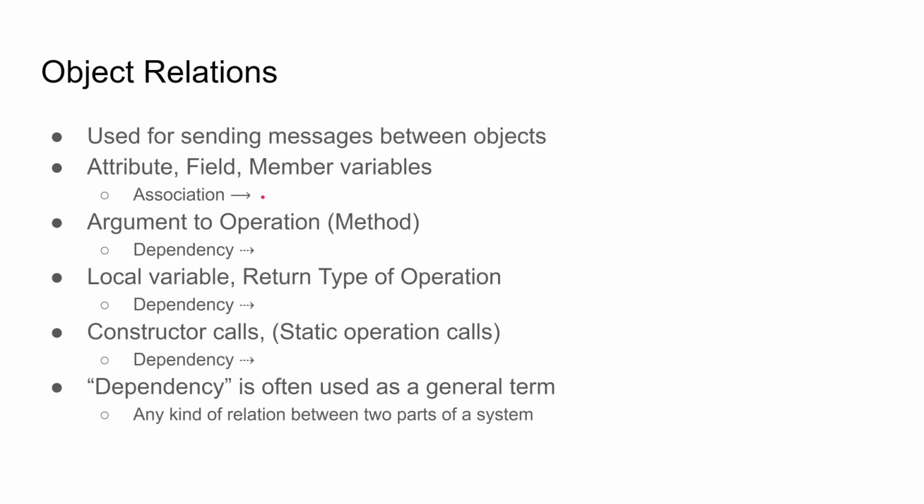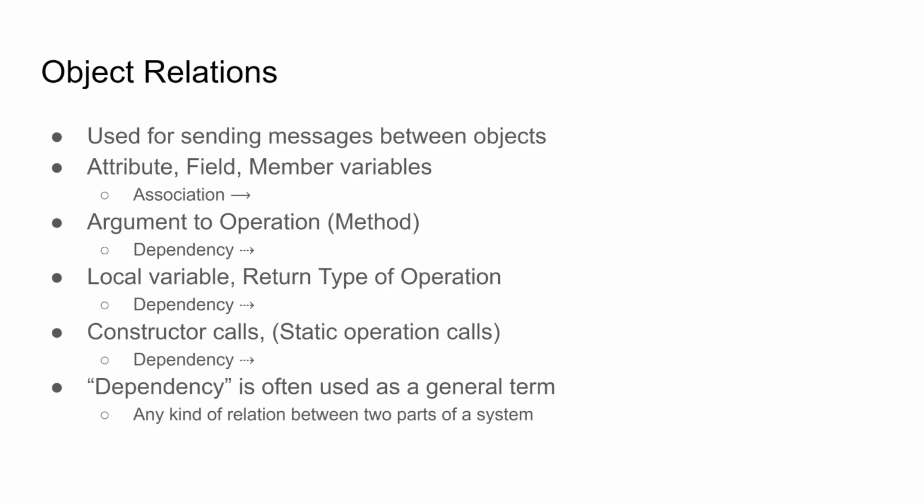We can send an argument to an operation in the object and supply an object in that way to the method. We saw this also in the dice game because the player class had an operation have fun, and in this operation we sent the dice game object. There was no attribute in the player class of type dice game. This means that we have a relationship called a dependency, and in the UML we show the dependency by using a dashed line and an open arrowhead. So this is an important distinction to make between the association and the dependency.